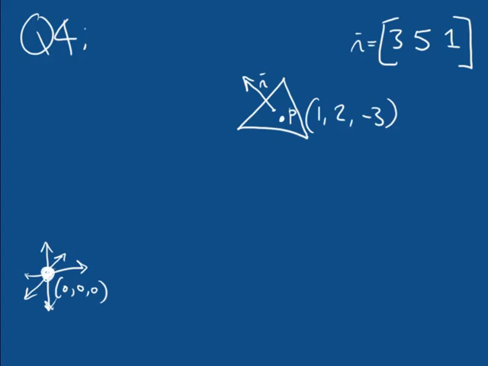So I've got a camera, and it is looking at that point P on the surface. So it's sitting at the origin, our camera, it's looking directly at this point P, which has the coordinates 1, 2, minus 3. And this point exists on a flat polygon where all of the polygon uses this surface normal n that is 3, 5, 1. So that's the scene that we have. The question that I'd like you to answer is: is this camera looking at the front face of our polygon or the back face of our polygon?